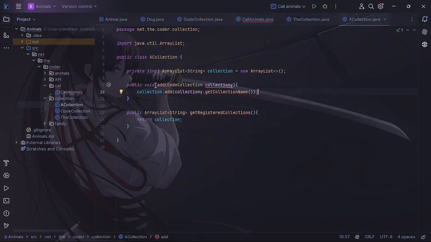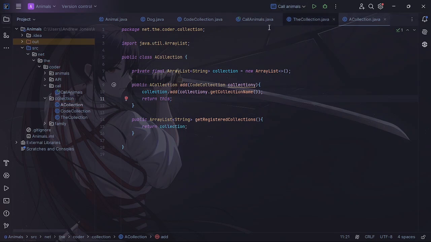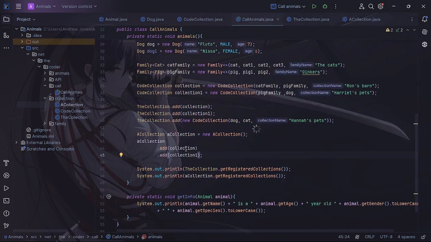So instead of making this return void, it's going to return a collection, and then when it's done, it's going to return this. Just like that, we should be able to go back to call animals, and we no longer have an error. So we can now add multiple collections. It just works that way.